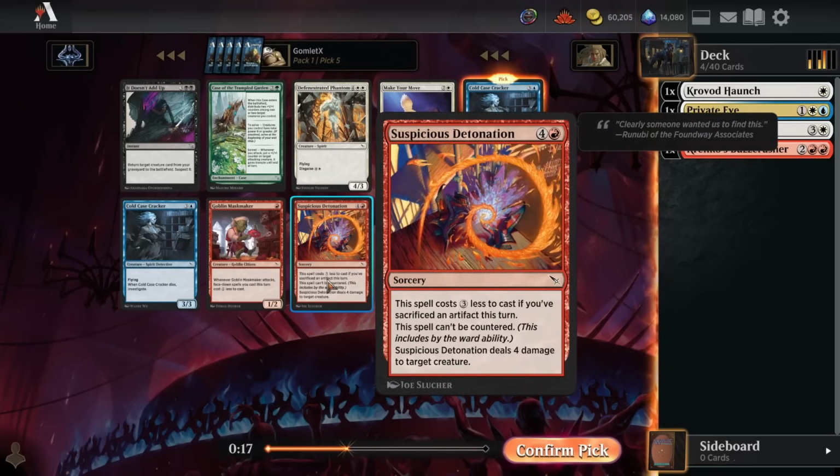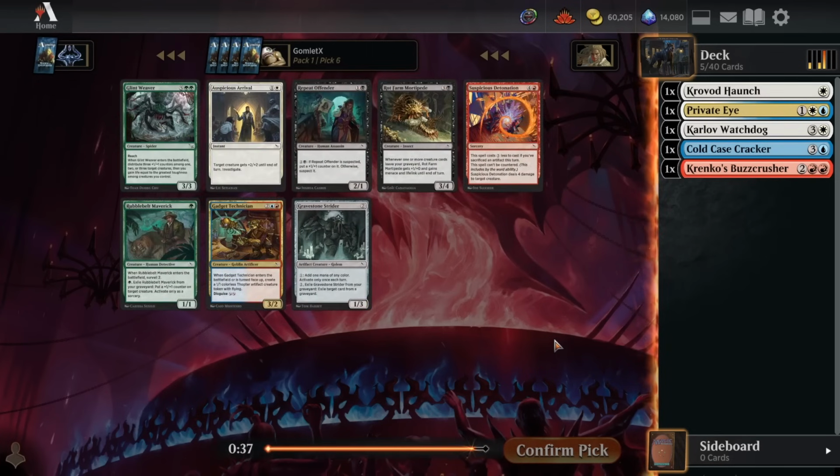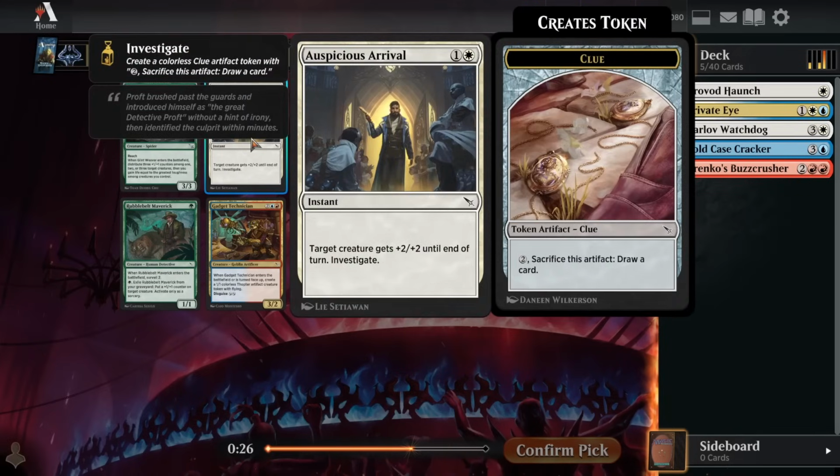There is some removal in red, but it's kind of expensive removal here with Suspicious Detonation. Red also has Shock and Galvanize. Both of those are commons that are a lot more efficient than Detonation, so I don't think we'll take that particularly highly. Pick number 6, Auspicious Arrival is a fine combat trick.